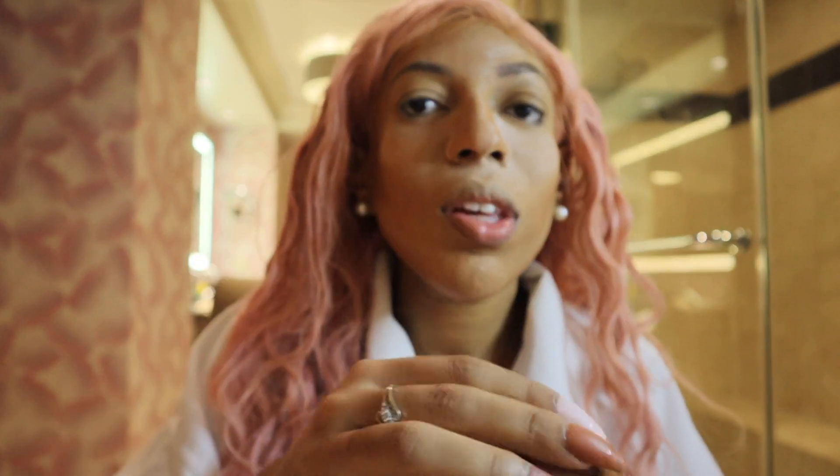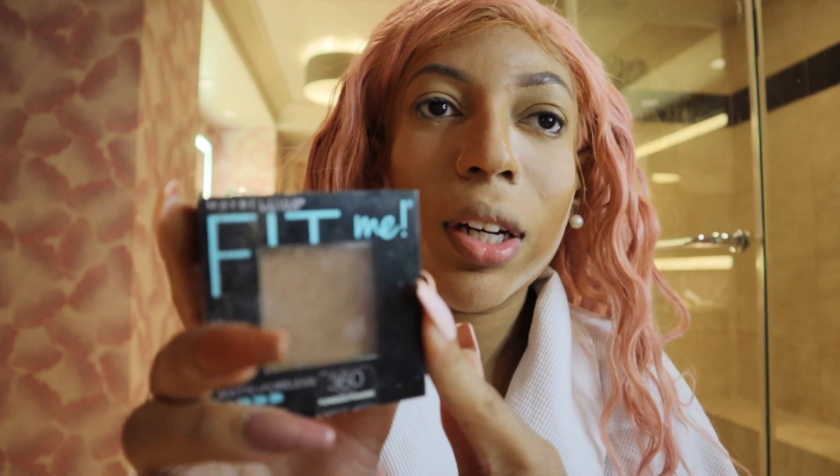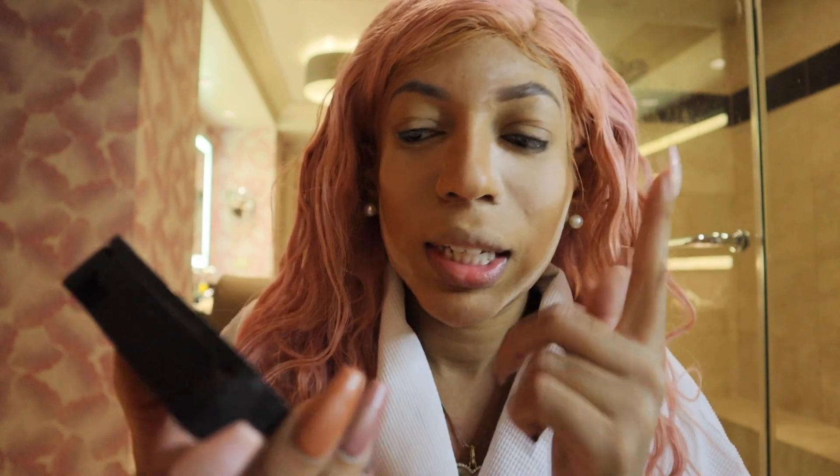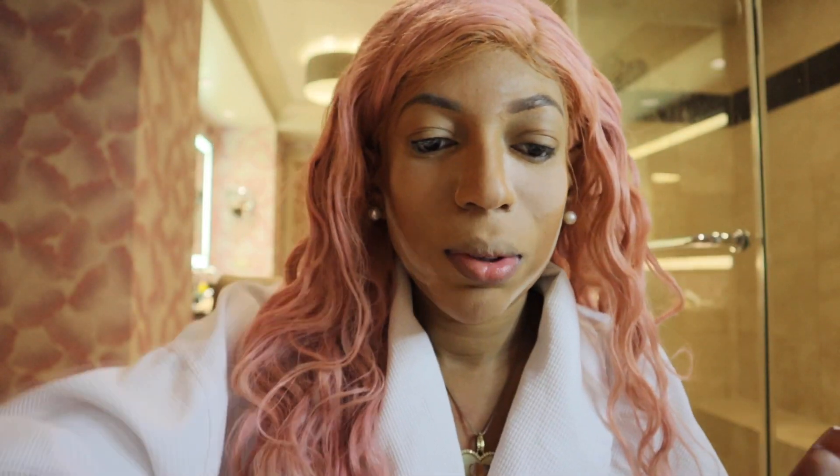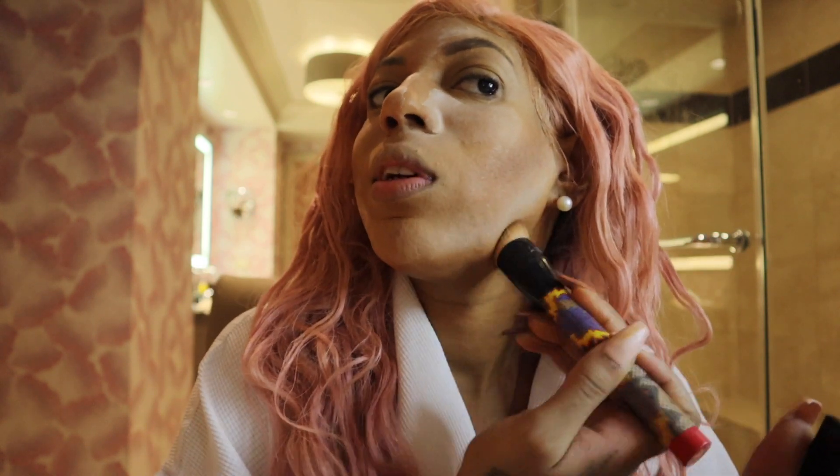But I think I got it in the wrong color because this is really too light for my skin. So I think I did get it in the wrong color — I am going to purchase a darker color that fits my skin tone. I think my makeup will look even more better with the right shade. My darker color for contouring is the Maybelline Fit Me in the color 360. I'm going to put this on my sides and on my cheekbones to give me that more snatched look.